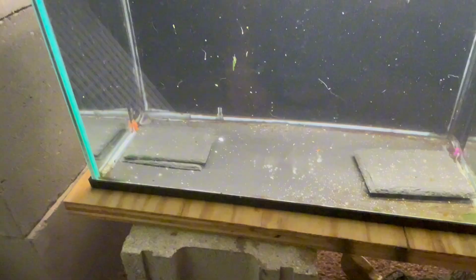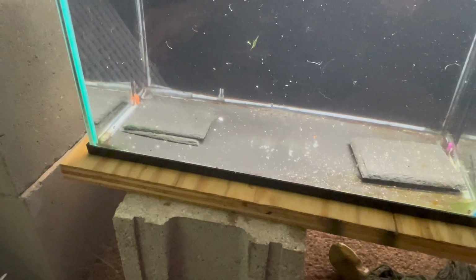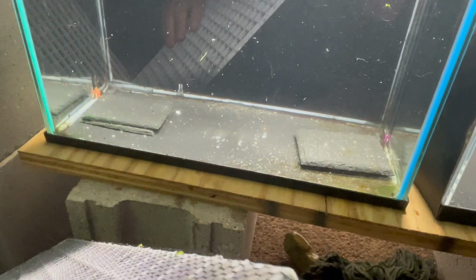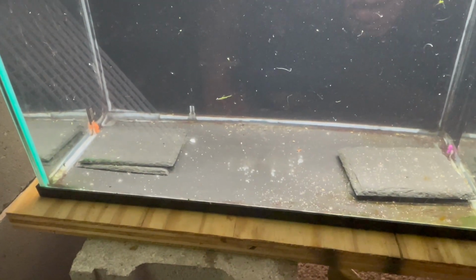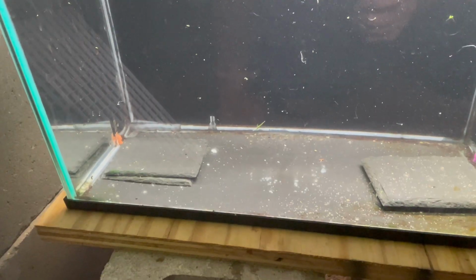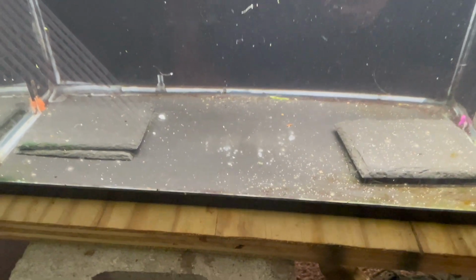Well, I got them out, and the weird thing was there was a male that somehow got underneath the egg crate. I don't know if it worked its way down the back corner, or if it just worked its way in. So I guess we'll find out in the coming days if he ate everything or if there's anything that survives. Now, just like when I did the White Clouds in here, I can't see any eggs per se. I did feed a little bit of that Aquarium Co-op Magic feed, so I think that's what's littered on the bottom right now.